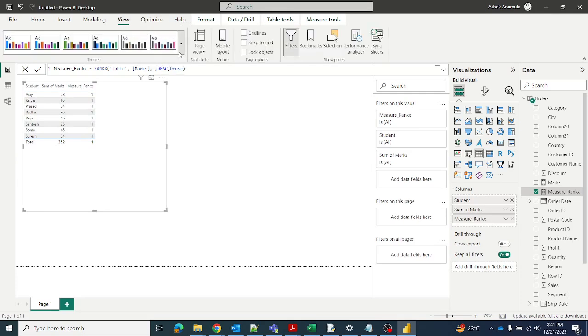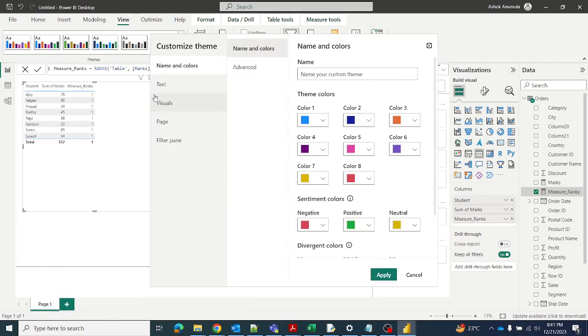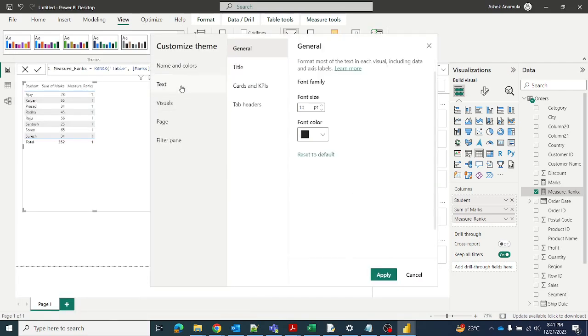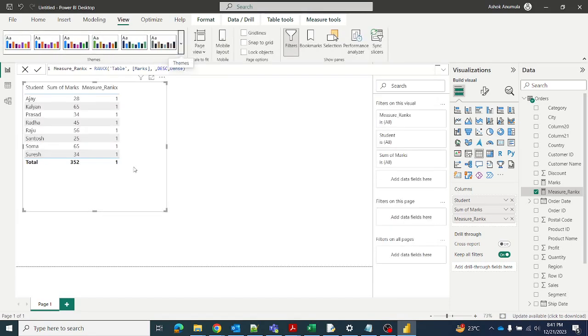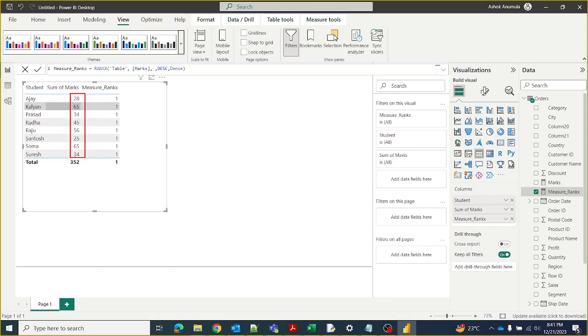Right, Chevalya? Because there are some filters applied on that, that's why it's not working. Ajay, Kalyan, these are all filters, right? With the filter applied, only one mark will be there, so rank is one. For Kalyan, the filter is applied, that's why 65 is there and it gives one. So we want to remove this student filter on these marks, then take all the marks and apply the rank.